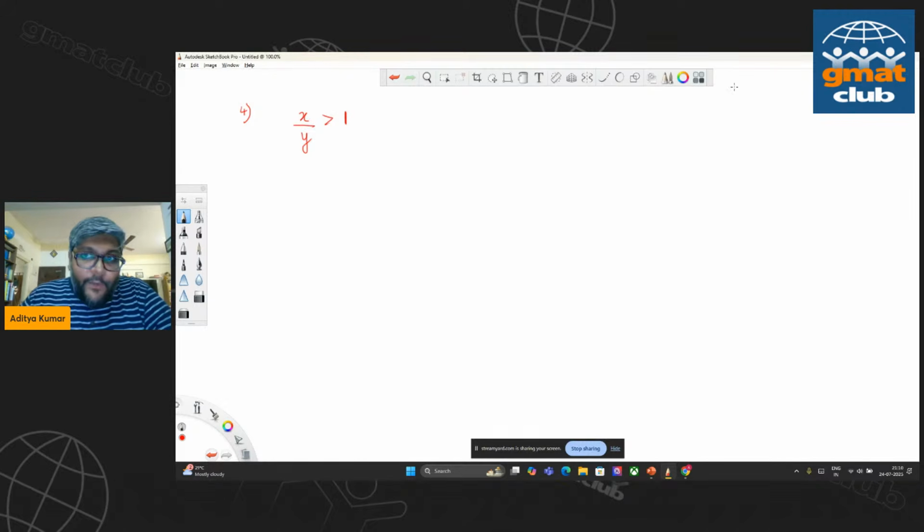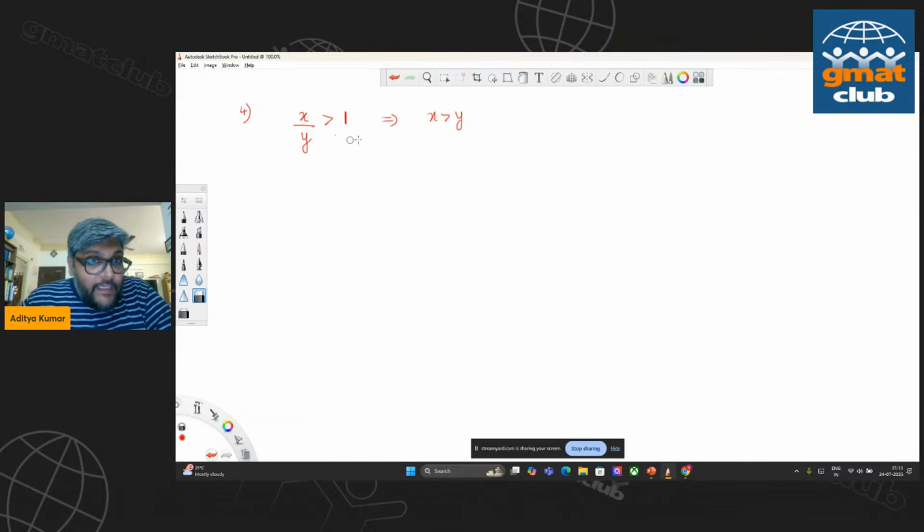now normally if I give you an equality, x by y is equal to 1, you would take the y to the right hand side and say x is equal to y, right? Can you do the same with an inequality here? Can you multiply both sides with a variable? Can I write this as x is greater than y? Can I cross multiply and say x is greater than y? Anybody? Is it correct for me to?